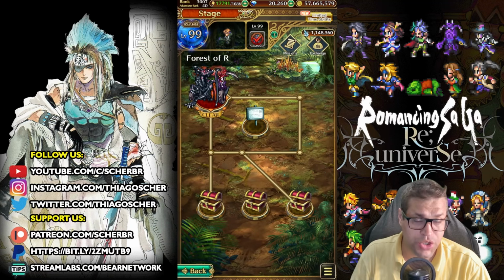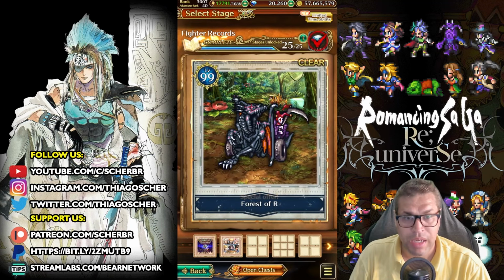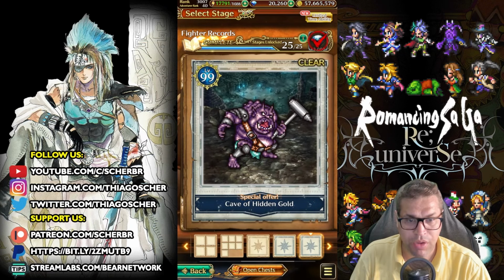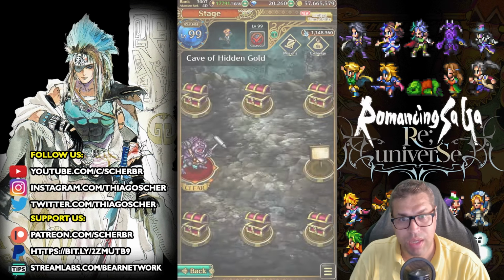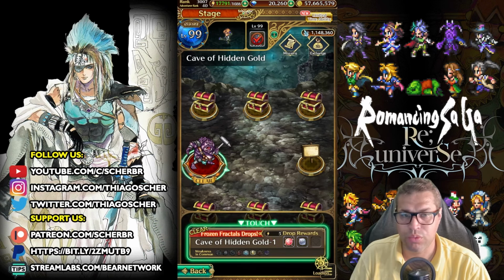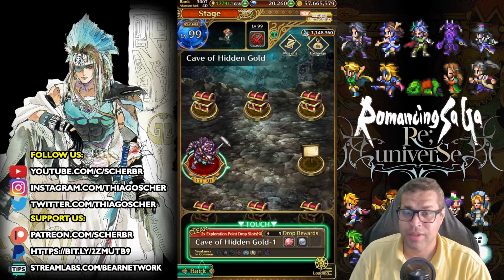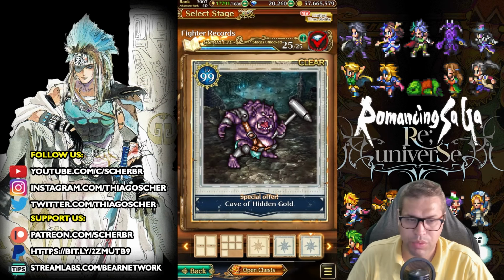Now, one of the three treasure chests will give you a lantern. That's the second from these records. And it will be used on the Cave of Hidden Gold. Yes. Inside of this, you have to use the lantern. And then after you do, you have to just defeat the enemy to unlock all other 6 treasure chests. With all that, you found all 4 hidden pages and got plenty of different rewards.